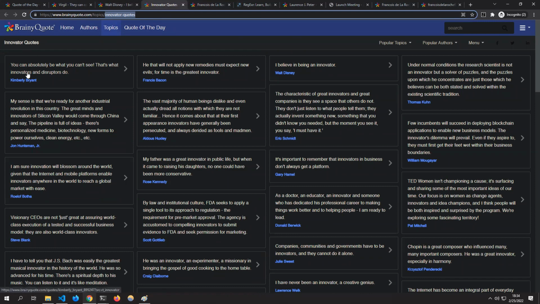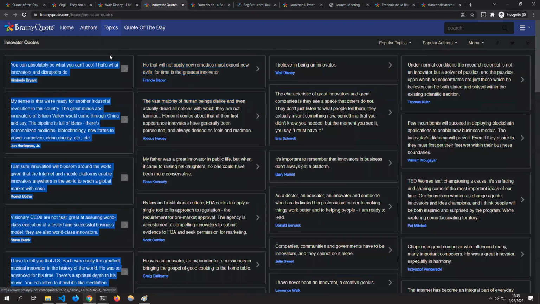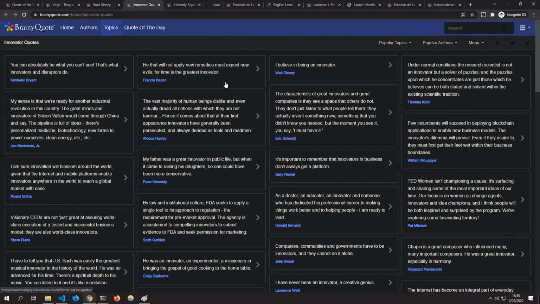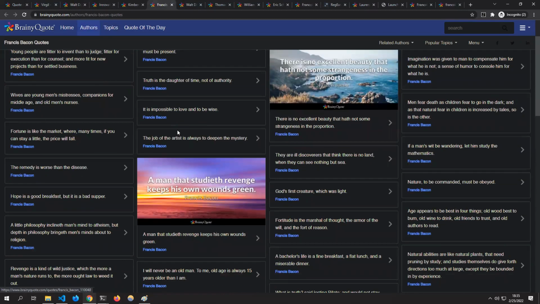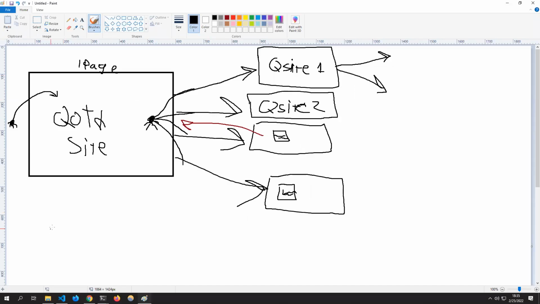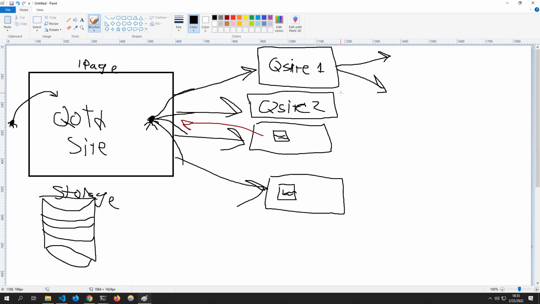Okay, let's pretend we're a web crawler. We're going to take all this quote data, index it, and save it somewhere. Now there are so many other quotes, so I'm going to open up these quotes. A web crawler would open up all these quotes, take the data within, and be recursive in some sense. It'll just keep on pressing all those links and save it back to whatever storage you have. I'm going to draw this like a SQL kind of thing. I don't know what I'm trying to draw there, but this is our storage. So we have all that data recursively being sent out or taken in.